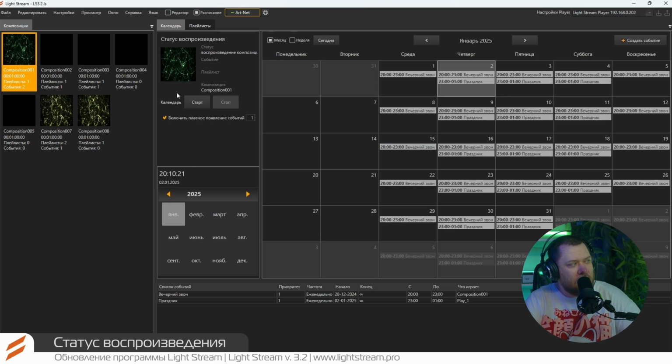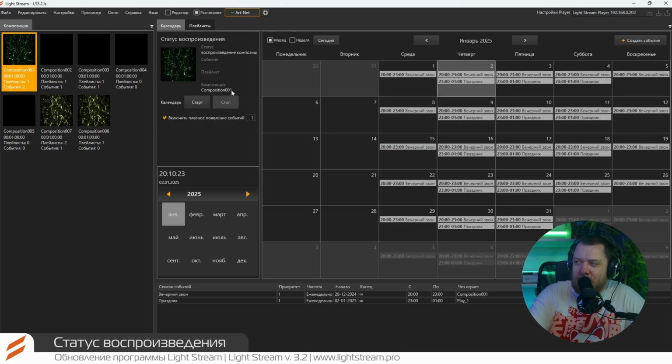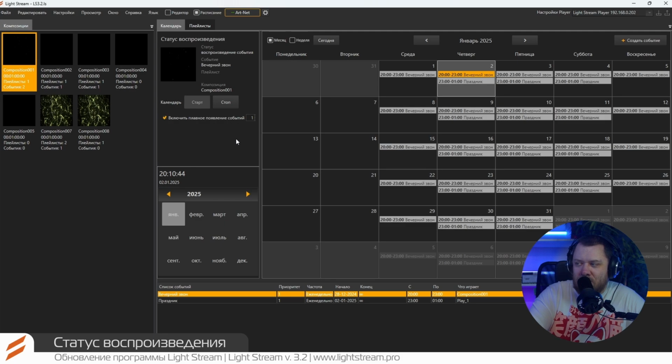Here it is shown at the top, and this window gives you the ability to manage the calendar and your lighting for the architectural object right on site. From a stationary machine, you set up the computer right on the site, hit start, and the calendar plays back for you. It shows which event is currently playing, which calendar it is. You can literally go in and change something by pressing the start button.